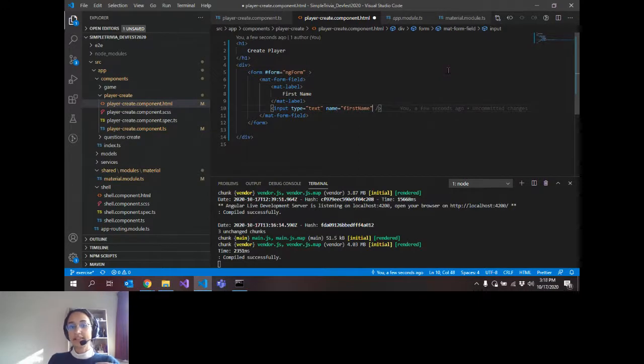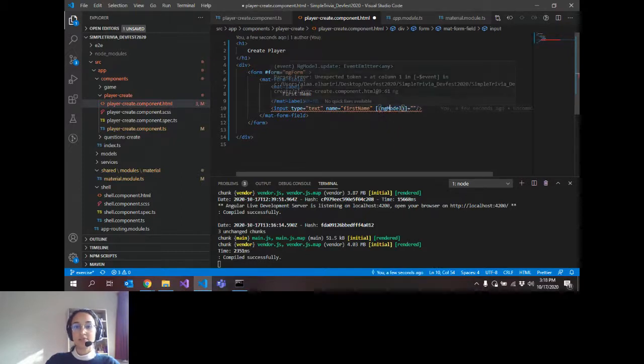We need to bind the properties of the model that we created to the form, to the input that we have. So what we use in this situation is the ngModel. The ngModel, basically what it does is it helps us bind in a two-way binding whatever property that we put in here.